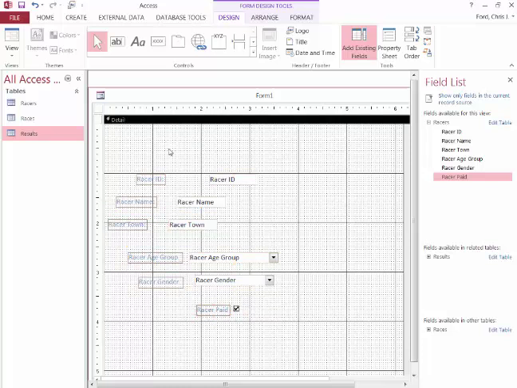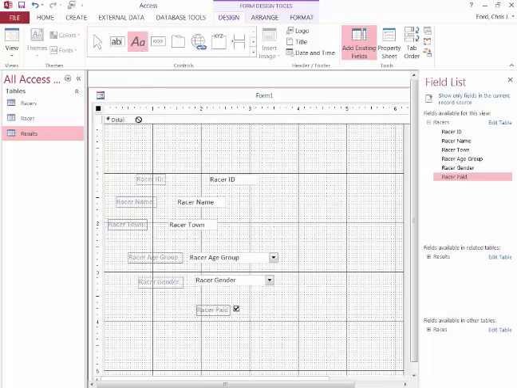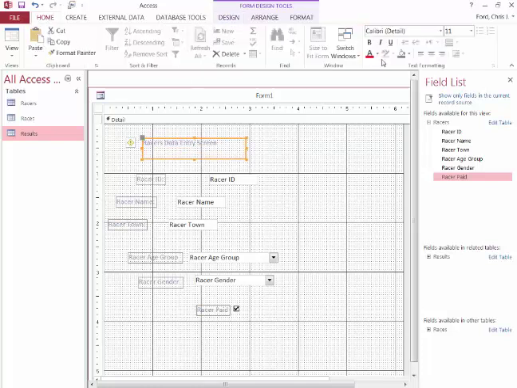I'm going to put a title like we do for reports. So this is a label. I drag it in here. I'm going to put in my label, I type in racers data entry screens, and just like when we did reports, I can pick any size that I'd like. I can pick any font that I'd like. So I'm not going to spend too much time on that because we already did that in reports. So I've got a nice label up here. I can make it in a different color font if I'd like.